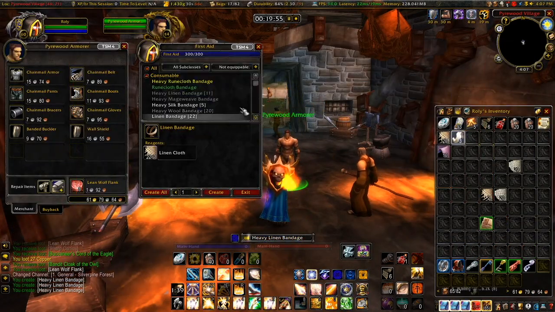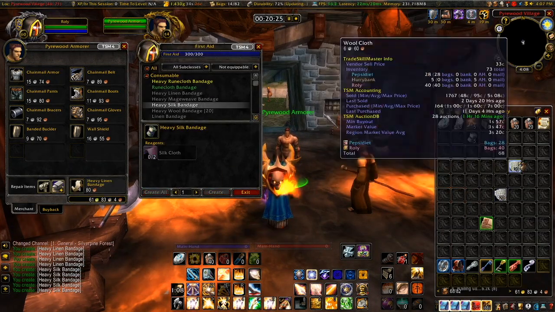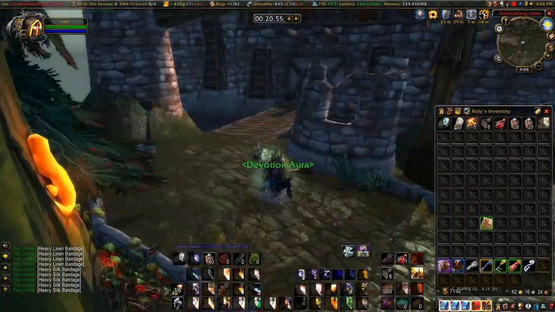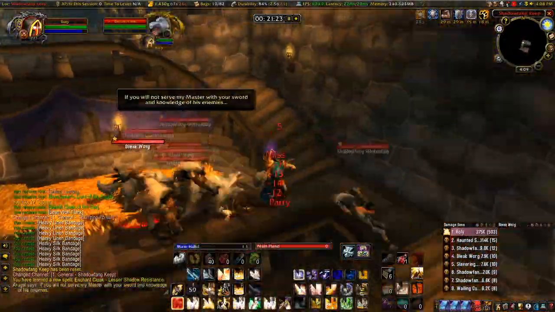The only thing that makes this viable is the off chance to get the likes of those highly sought after twink items, such as the Assassination Blade or the Shadowfang Sword, which both sell for well over 200 gold each on my server at the time of recording this video.